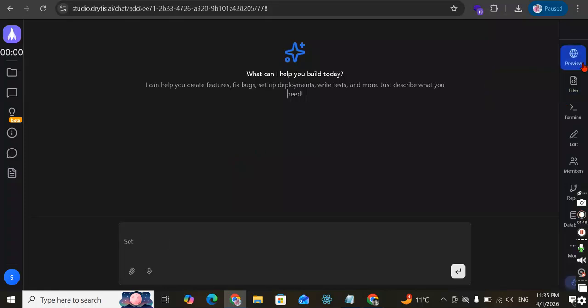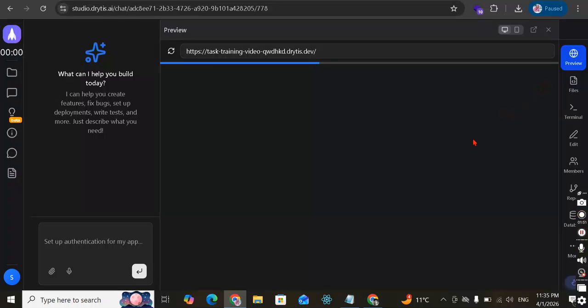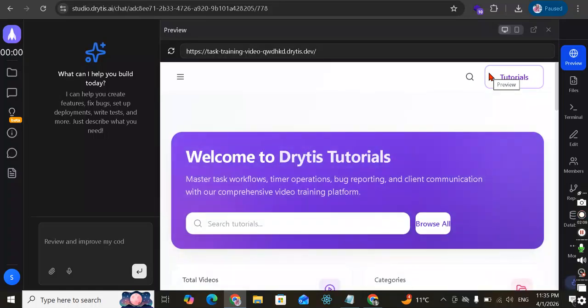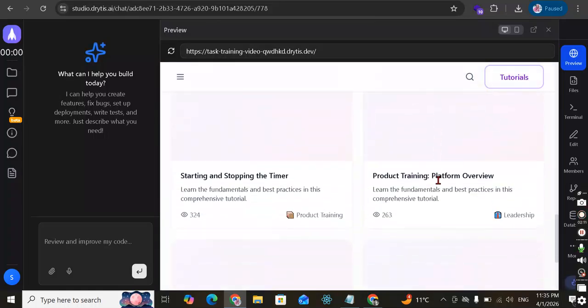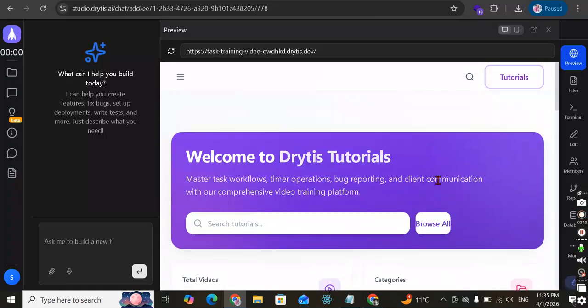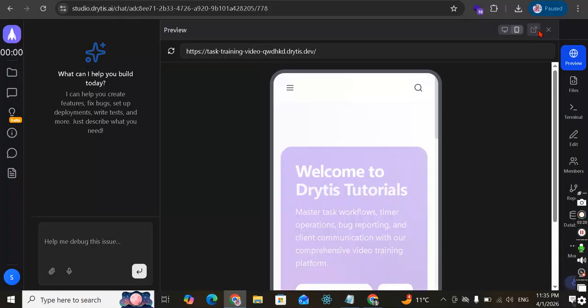We have this preview option over here, which shows you the preview of your project. For example, I have clicked on this preview. Let's see if it's working. Let's wait a while. I think it's not working, that's why it's not showing me the preview. If the project is working fine, everything, back end, front end, database, yeah, it's working. This will show you the preview of the project, and here you will work, and accordingly it will update this front end. This is the mobile preview, and this is the external.